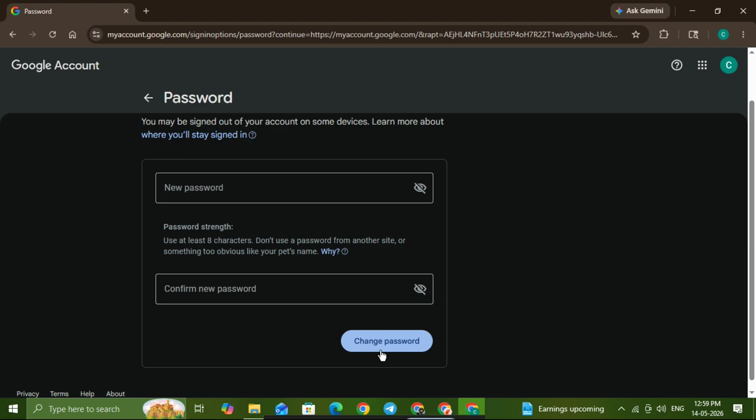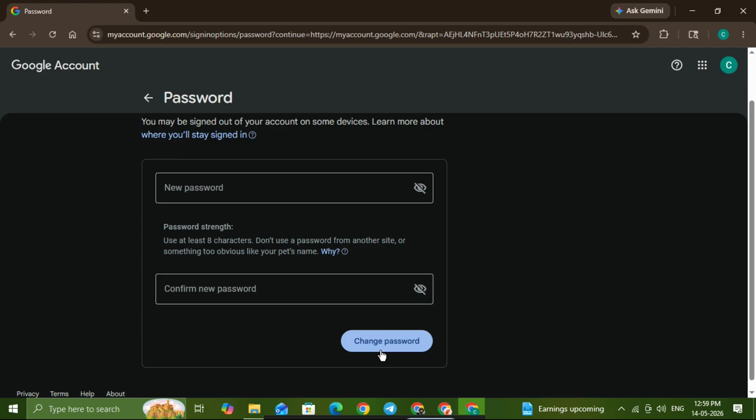If you're changing your Google password because you think someone else may have accessed your account, this is also a good time to review your security settings, recovery email, and connected devices. Changing the password is the most important first step, but checking your account activity can help you stay protected long term. It's also a smart idea to update your password on any devices or apps that rely on your Google login so you don't get locked out later.